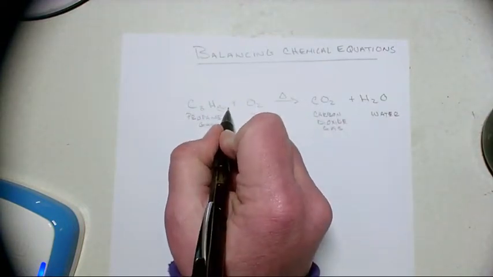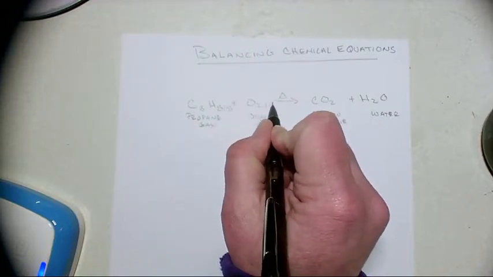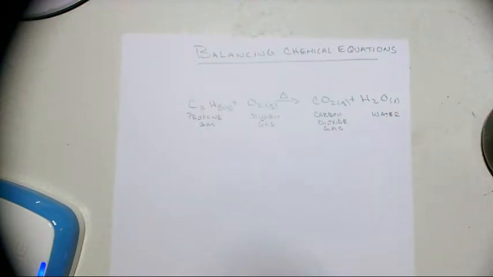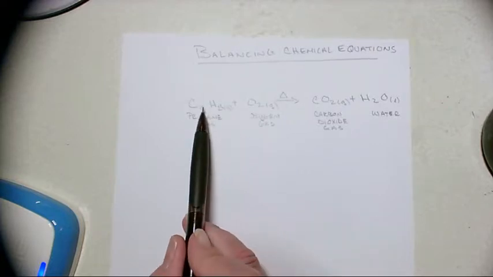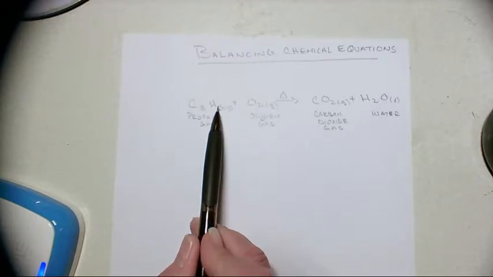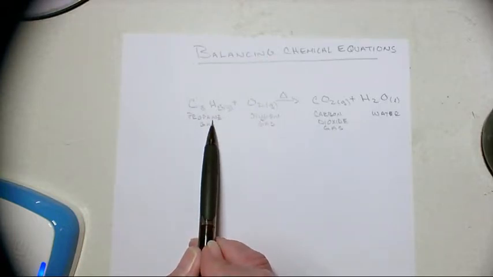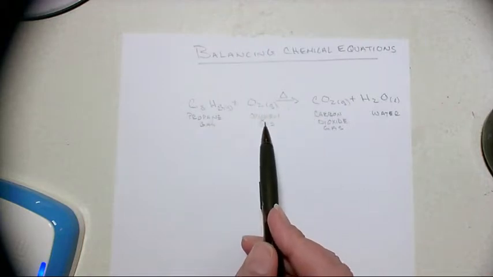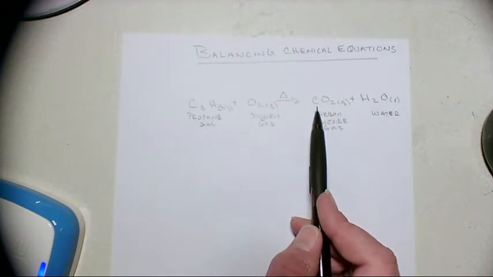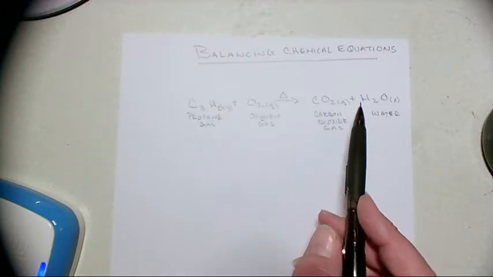And let's add in our phases. Gas, gas, gas, water. Cool. How on earth are we going to balance this? Because what this says is I have 3 carbon atoms mixing with 8 hydrogen atoms to make my propane molecule, plus oxygen in its diatomic state. But I'm only going to get out 1 carbon on this side. So remember, conservation of mass says that I can't get out less than I put in, and I certainly can't get out more than I put in.